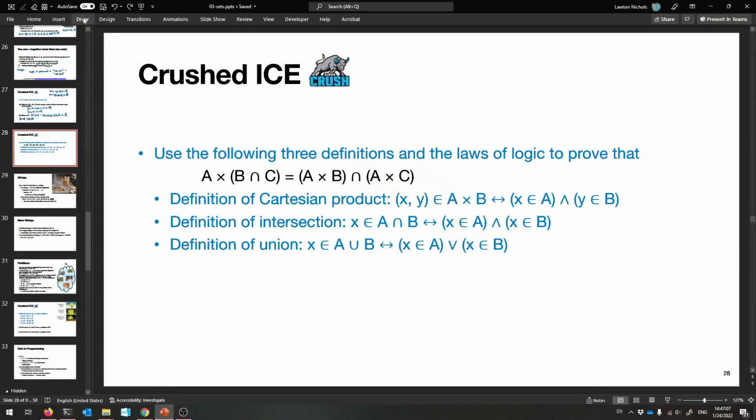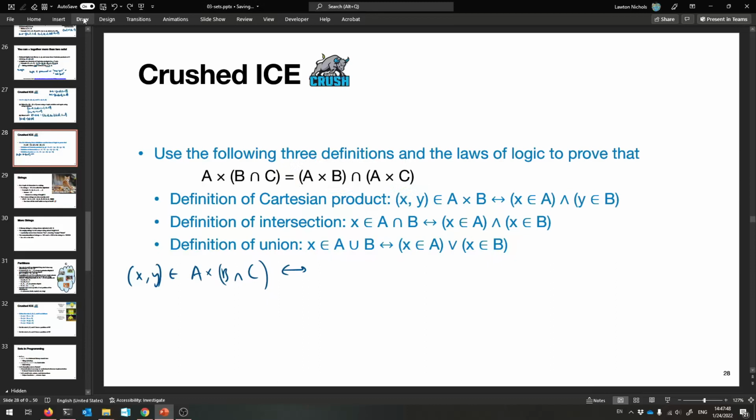So see if you can do it. Let me start you off. We have a Cartesian product, so it's not just x is in something. We have some pair in A cross B intersect C. And then you need to go using logic all the way down to here, where that same x, we found that one of the sides is in one of these and another is in the other. Okay, so it's still going to involve x and y, but it's going to be a bit more fancy. So x comma y is in this whole big thing.